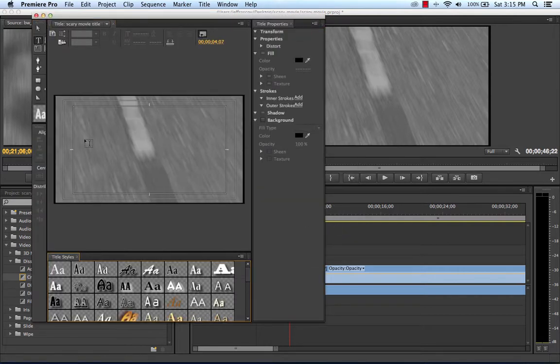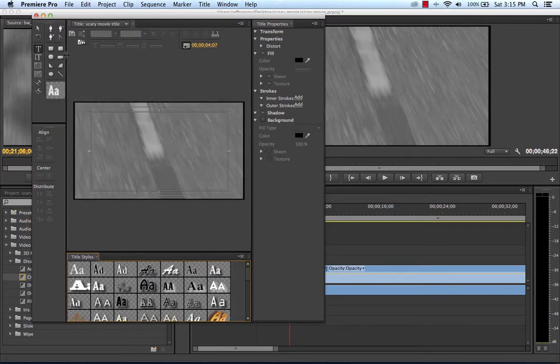Then I'm going to use my text. There's a variety of different options in this program. You can have text along a path, which I've never really used inside this program, so I'm going to actually use it right now. Again, you could just use the type tool and click on the screen and type some text in. That's perfectly fine, but this one's kind of interesting. There's text on a path type tool, vertical path. Never tried that, so let's just make it plain text for now. We'll come back and we'll make something interesting in the title window.